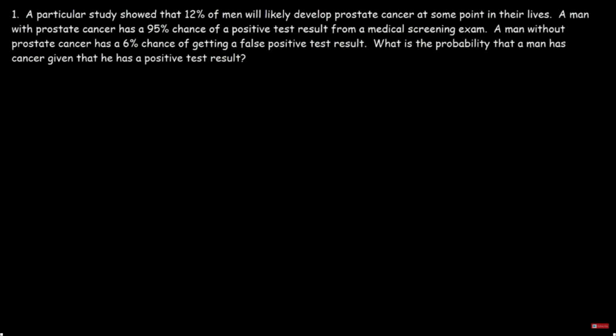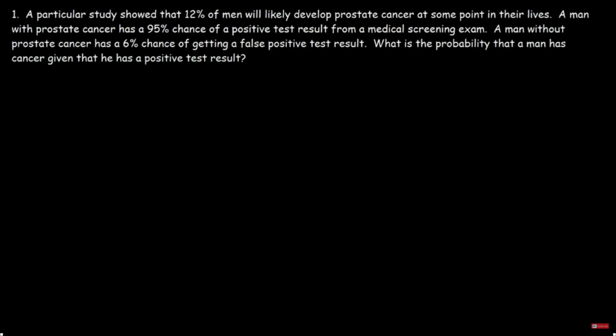A particular study showed that 12% of men will likely develop prostate cancer at some point in their lives. A man with prostate cancer has a 95% chance of a positive test result from a medical screening exam. A man without prostate cancer has a 6% chance of getting a false positive test result. What is the probability that a man has cancer given that he has a positive test result? Go ahead and try this problem. Feel free to take a minute if you need to.